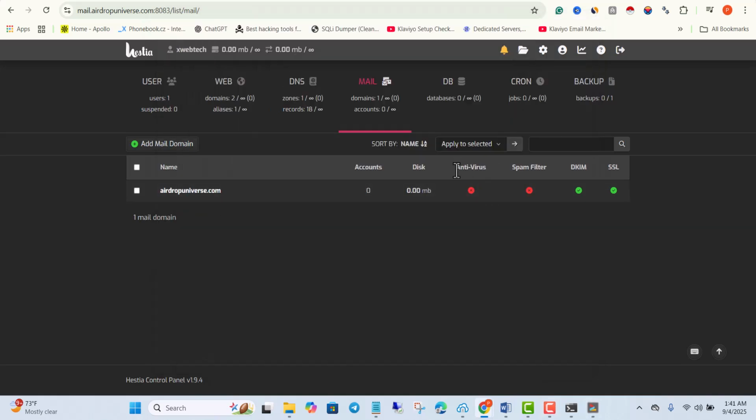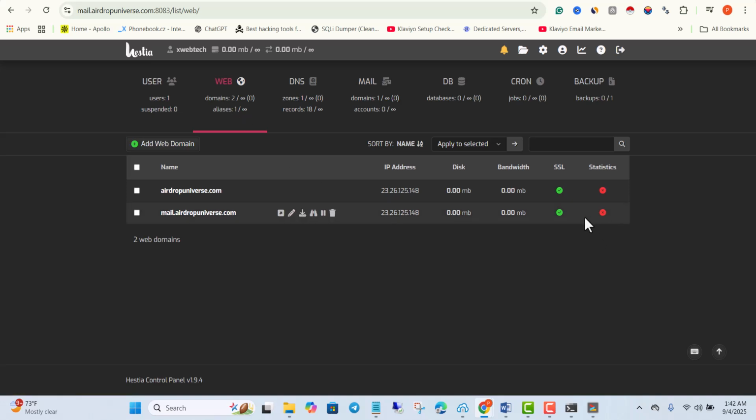All right, now the antivirus and the spam filter, this spam filter is on your email. It doesn't really matter. But this antivirus is coming from your VPS. If you are purchasing your VPS, for instance, if you are using Contabo, OVH and all these other top VPS providers, RackNerd, they are going to provide this, and it is going to be ticking green. Even the spam filter will automatically tick green. It's because of the VPS I'm using, that is why. All right, so now as you can see, the SSL is already active, the DKIM is active. If I go to the web, as you can see, SSL is active on both. But we are not done.